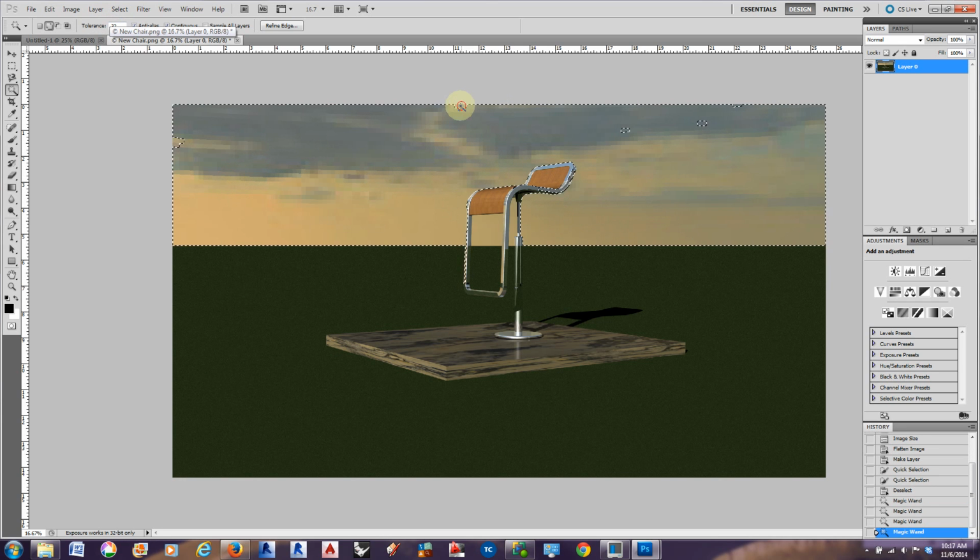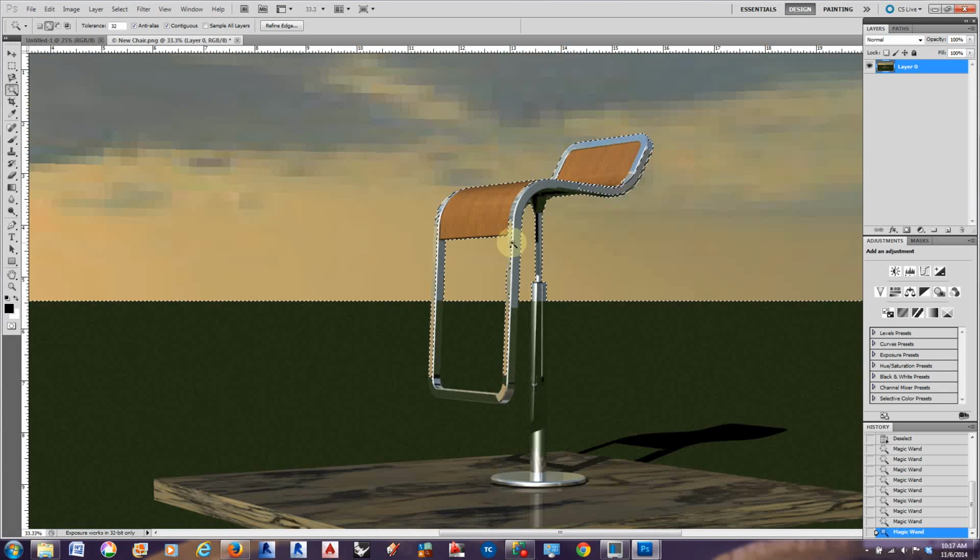And so if we were to select all this stuff, Control plus just a little bit, you notice that what I really want to do is select the background of the image. I don't necessarily want to select what's on the chair. The reason it started to select this portion of the chair was because it's a similar color as this, and the tolerance is set at 32, so it's wanting to select that.